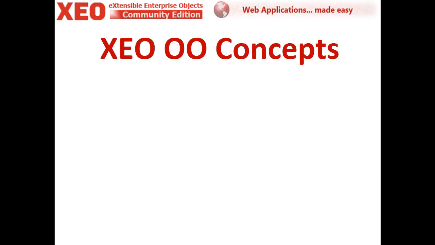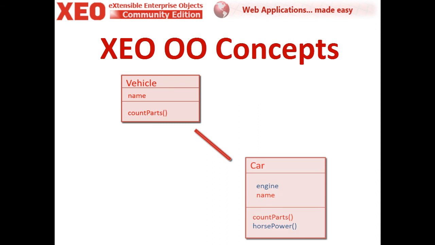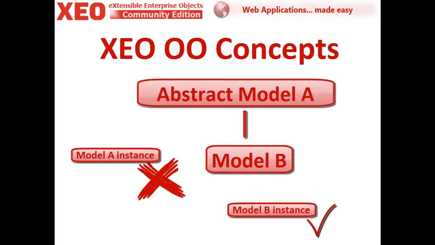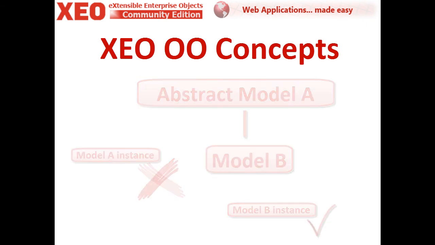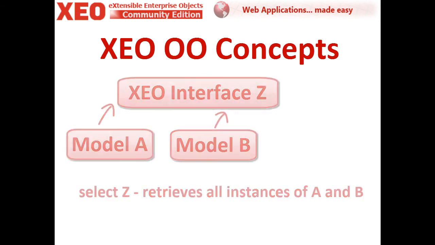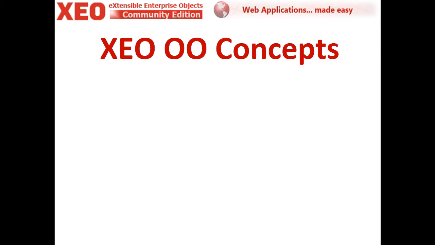The XEO framework is developed in Java and inherits some of its object-oriented concepts. As such, XEO models can be created by extending other XEO models, inheriting their attributes, methods, and events. This allows you to reuse XEO models as you would reuse Java classes. You can also declare an XEO model as an abstract model, so that you cannot create instances, just like in Java. You can also declare XEO interfaces. In XEO, an interface is basically to achieve polymorphism, but you also inherit attributes and events from an interface.